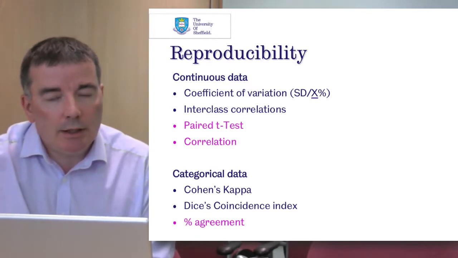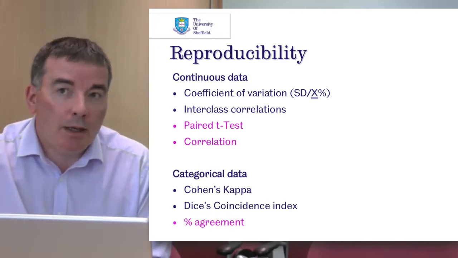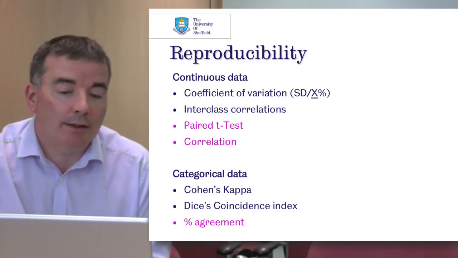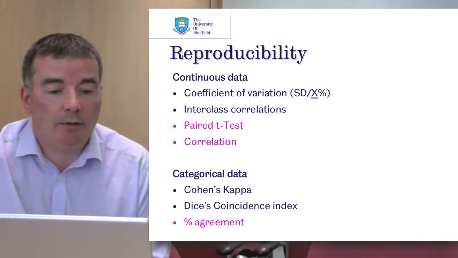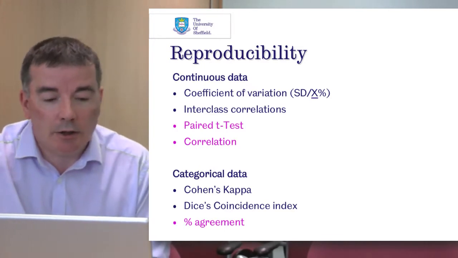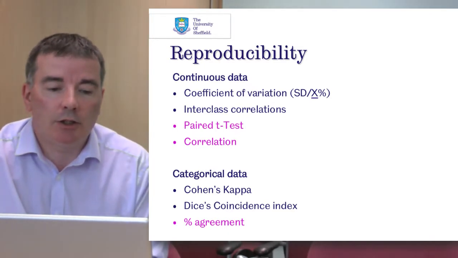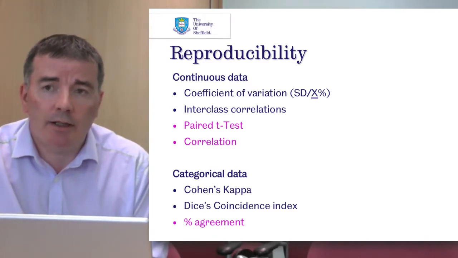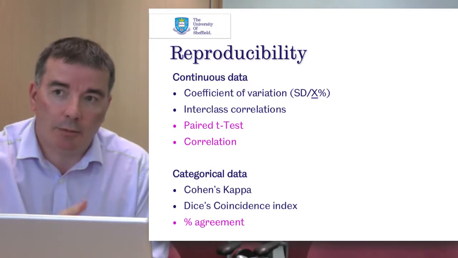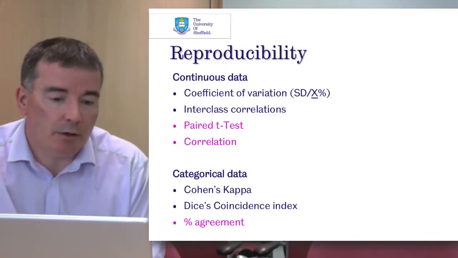You do see that people use paired t-tests, but actually this is an inappropriate measure of agreement, because there may be no difference in the means despite a huge scatter in your readings, and therefore you may not get a statistically different result despite the fact your readings are very varied. Similarly, people use correlations, but correlation does not show you agree, it just means you're going in the same direction. So for example, if I was to measure arch width in children, I could be getting a very different result from another examiner, but provided that when I measured, it was larger than the last measurement, and the next examiner's measurement was larger, we would still be correlated, but we could be getting very different numbers.